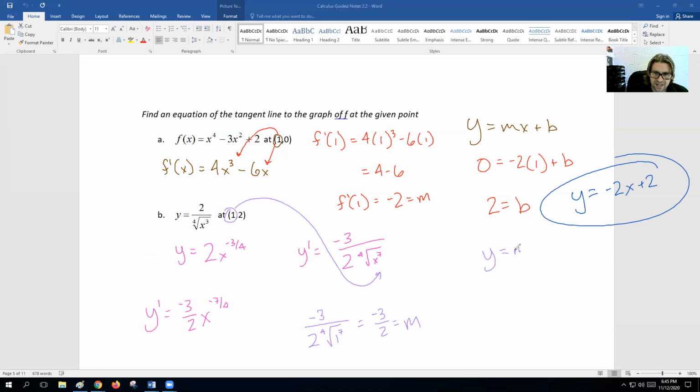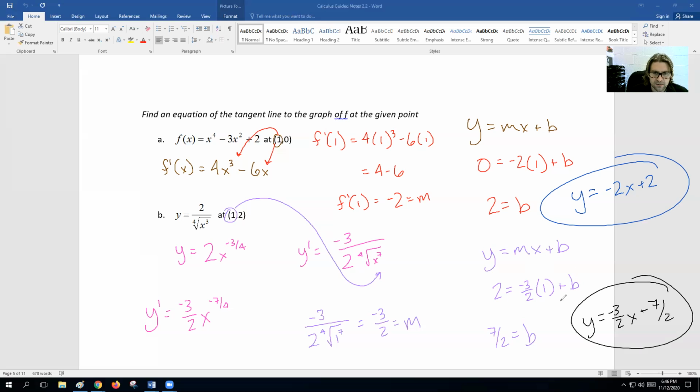So now we can use y equals mx plus b. We found our slope by taking the derivative and plugging in our x. And we'll take the points with our x and y, so 2 equals m, once again, is negative 3 over 2 times x is 1 plus b. All right, so we'd have to add that 3 over 2 over to 2, or add a 1.5 over. We get 7 over 2 is b. So our final answer is y equals negative 3 over 2x plus 7 over 2. Whole lot easier now since we have these power rules.